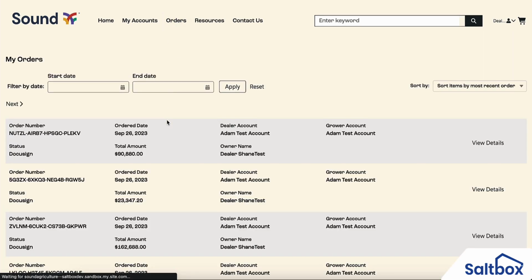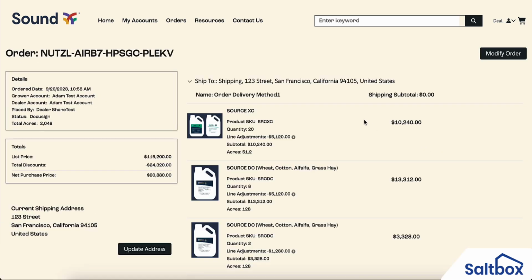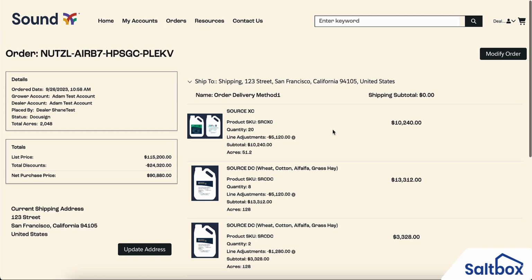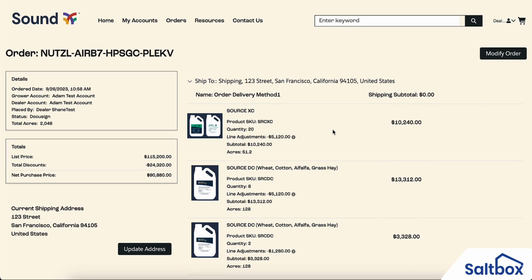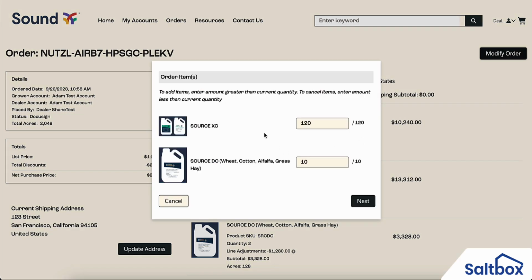And at some points, I may need to make adjustments to my order. So let's say for this order right here, we have identified that we actually need to purchase more, or we need to cancel some. That's why I've provided this modify order capability for the dealers to be able to come back in here and say, I intended to order 110 products right here instead of 120.